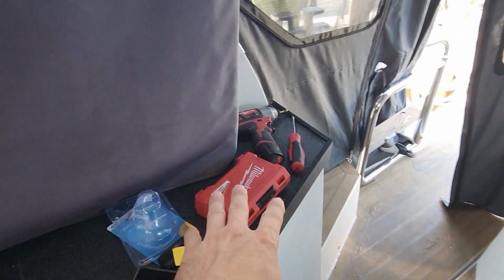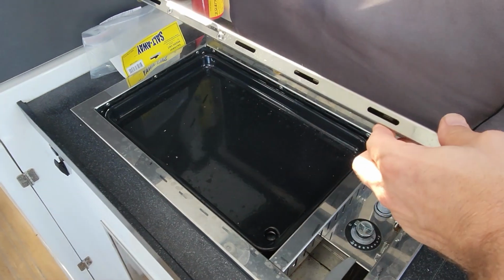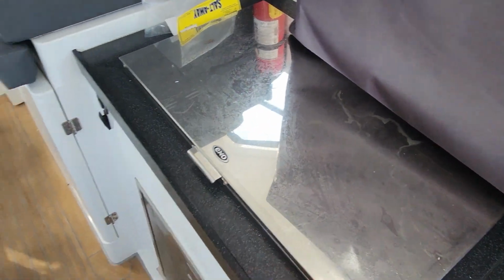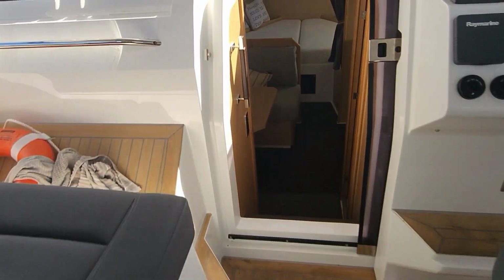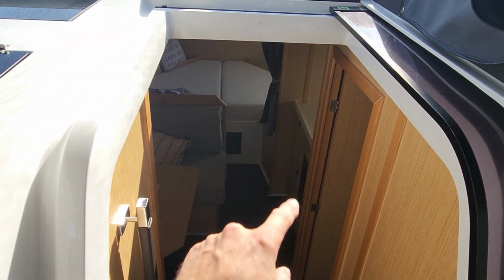I'll show you what I did. I installed one thing real quick and we'll look at that. But everything here is gas, not electric. It's a gas burner here. I mean, we have obviously air conditioning stuff which needs electric, but even in here, when I was doing stuff, I noticed it's gas also.